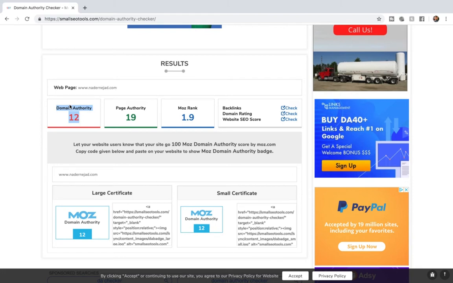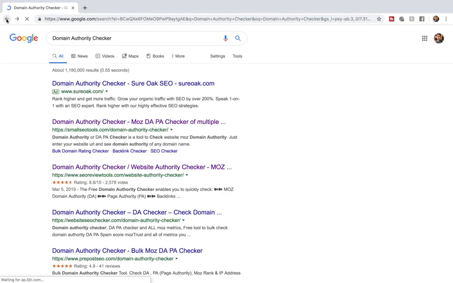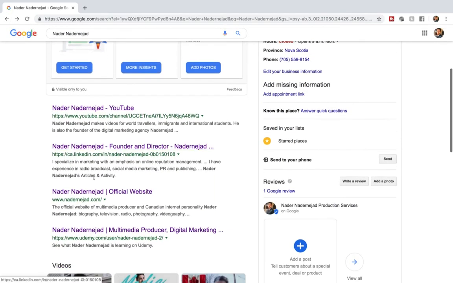And then what we're going to do after we write this article is find a publisher who has a website with a higher domain authority. Once I publish that under the correct keywords, which we're also going to talk about, then you will outrank my website. So that's as simple as it is. But still, if you actually look, let's go back a little bit to my website. When you look up my name, my website actually appears quite high.